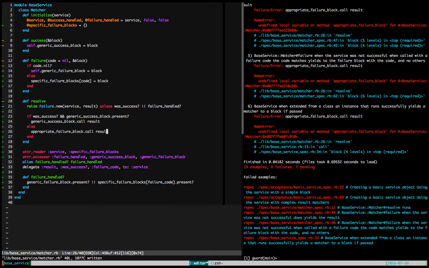Cool. Oh, I shouldn't have saved that. Okay, well, if it was success and the block is present, we call it. Otherwise, we call the appropriate failure blocks. We have prevented the edge case where this doesn't exist by raising here.